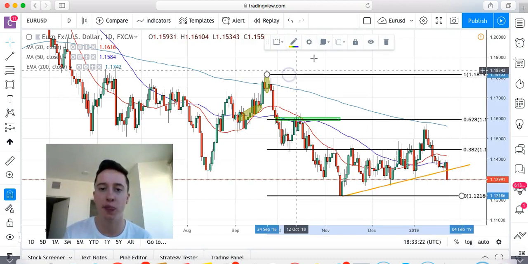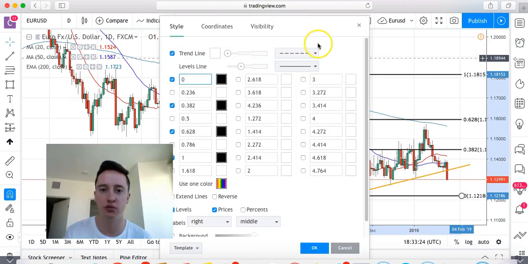And what I want to do is have you guys actually screenshot my settings so you can set it up exactly how I have my Fibonacci retracement set up. The way that they have it set up already is not really accurate. It's kind of hard to identify the levels. That's why I have it set up this way. So I definitely recommend that you guys screenshot this, then you can go back to your screenshot and kind of fill it in for yourself and fix it to make it look exactly how I have it.